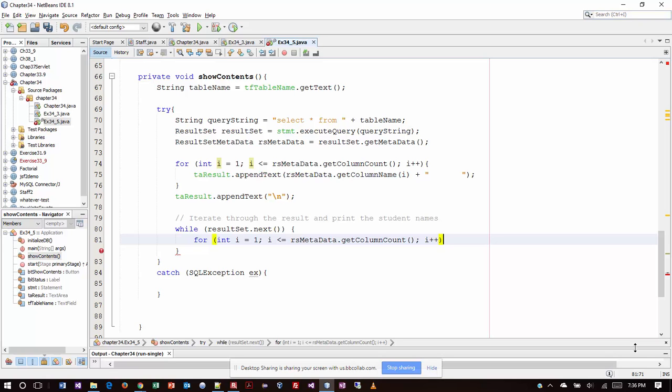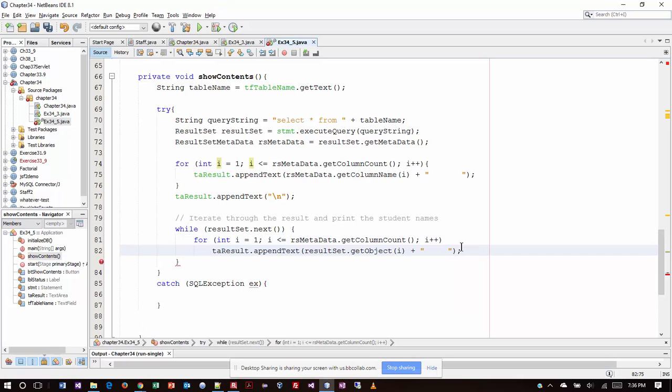So we're counting the columns and then pulling back the pieces of information one at a time. And as we add that stuff there, we are going to output the results. But this time, instead of outputting the column name, we are going to output the object that we're pulling back. So whatever information is actually in the result set.